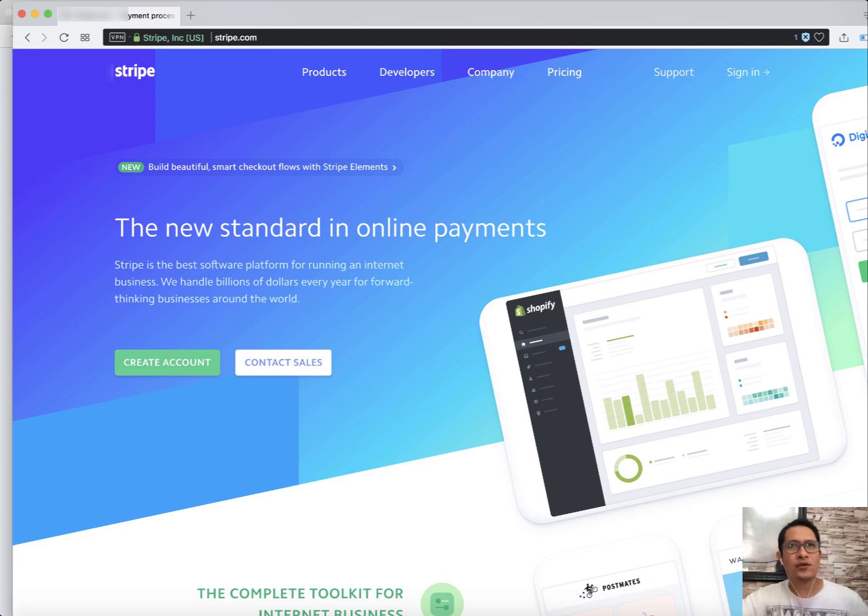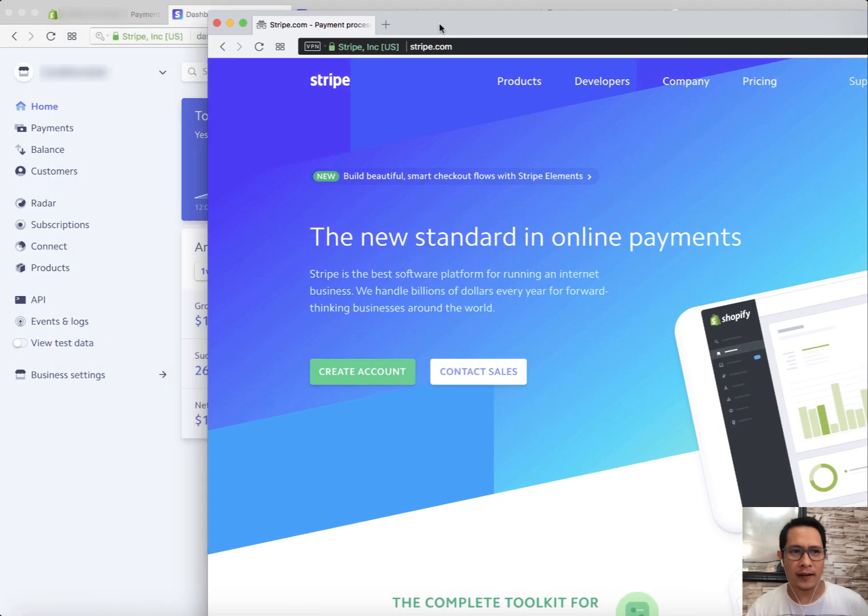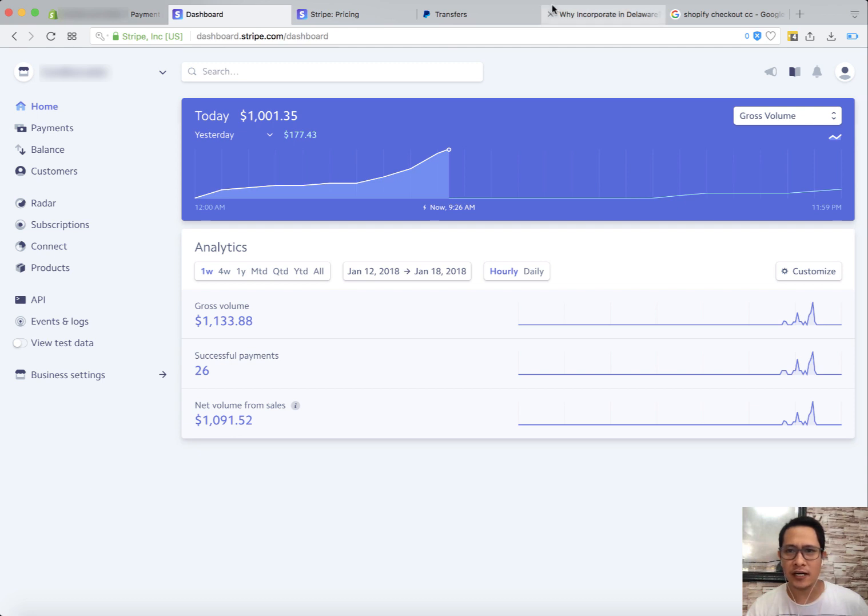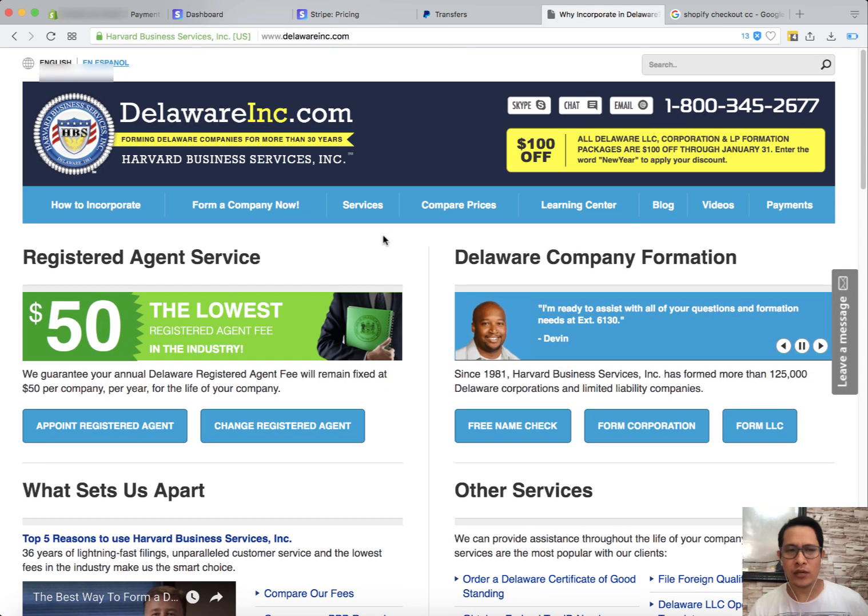The best way is for you to set up a US company, because it goes way easier and much more smoothly. It's basically once you have a US company set up, an LLC and an EIN, you'll be able to activate your Stripe account right on the spot. So we need to set up our US company first. And most of you probably know this, you are probably aware of this, because we have been posting this in the group and we use Delaware inc.com.